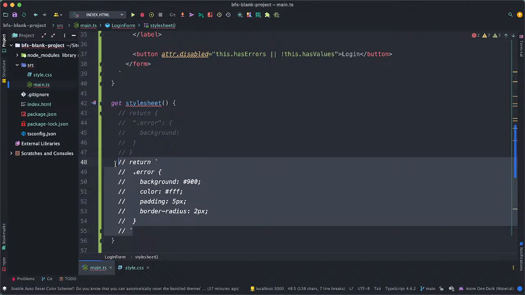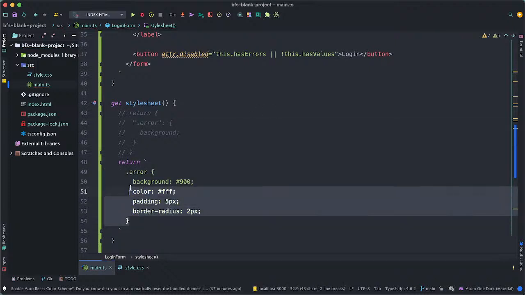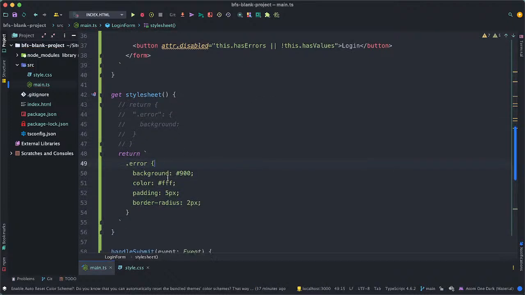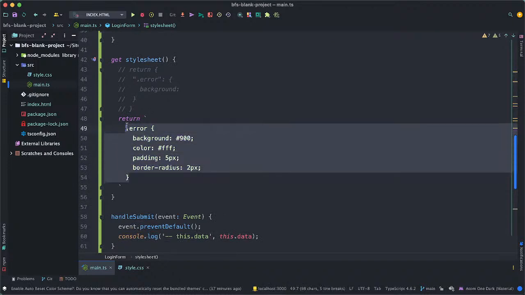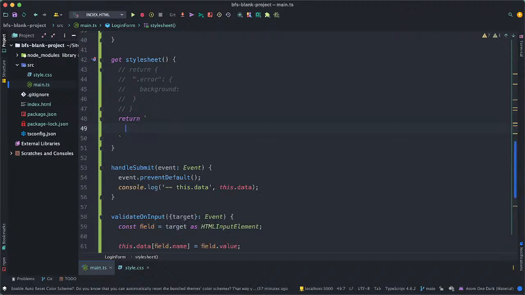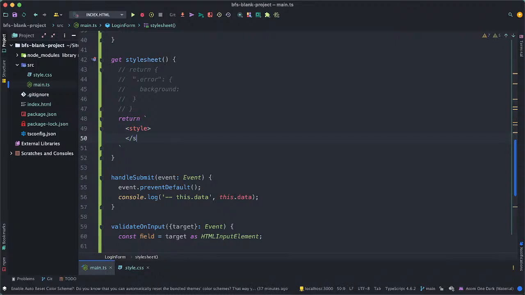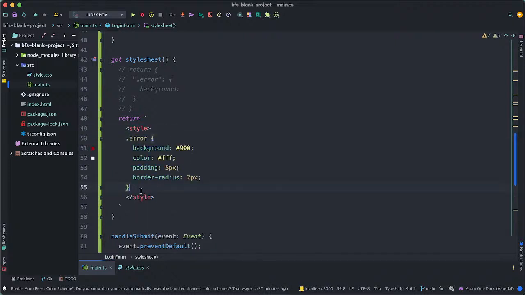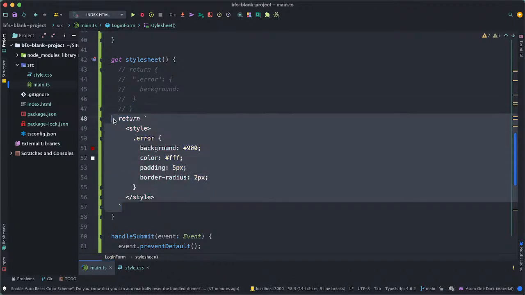Another option is this, which is much better. Even though it worked before, that is because the library is taking care of this, putting in a style tag for me, so that's all good. But we can also put this in our style tag. We can have as many style tags inside here as you want, and you see my editor already picks it up. It recognizes it as CSS, so that's one way.